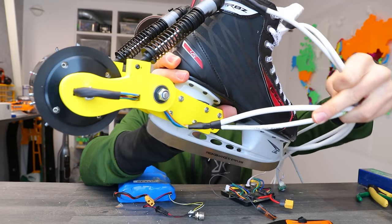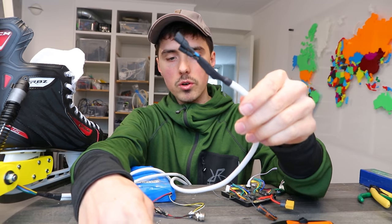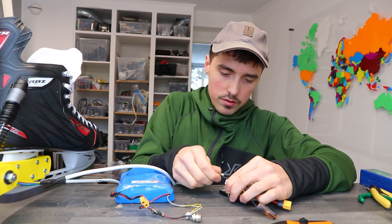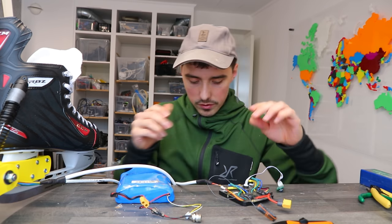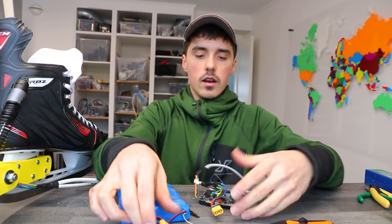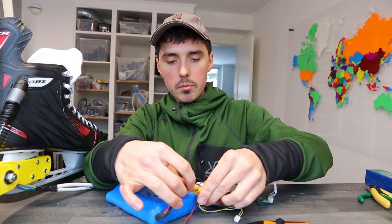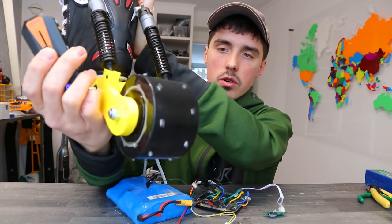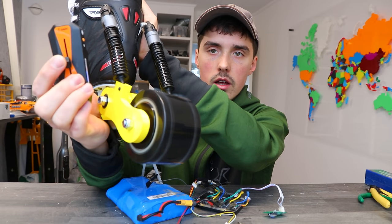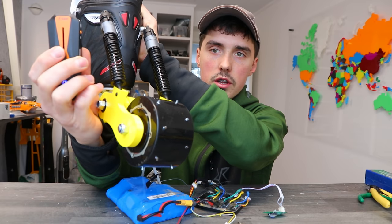So that's the cables I've soldered — here's the sensor wire, and that's the motor power cables. We can try it for the first time; I'm really excited. You never know if it's going to blow up or work perfectly. Now you see how the motor is connected to the motor driver. All we have to do is turn on the controller, then turn on the power. The thing with sensor motors is that you can spin them very slowly — you have total control. And there's obviously a brake if you push this down.